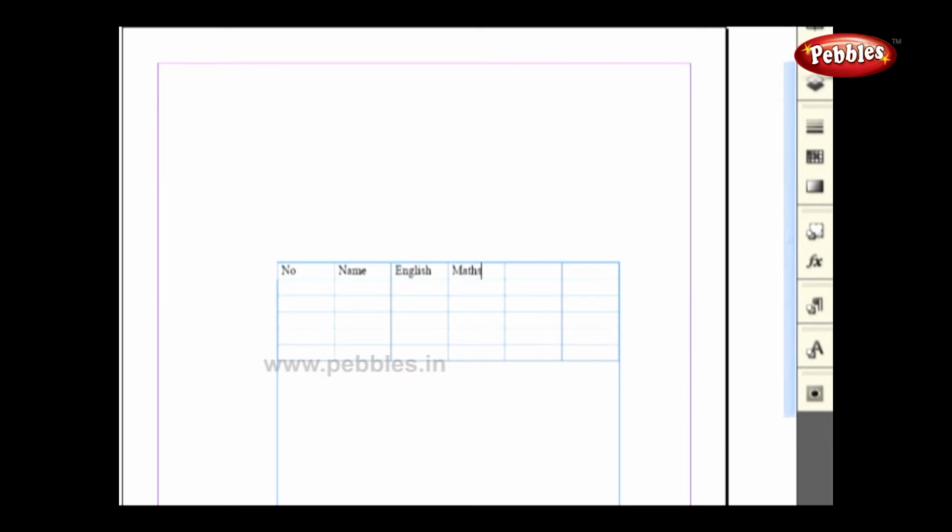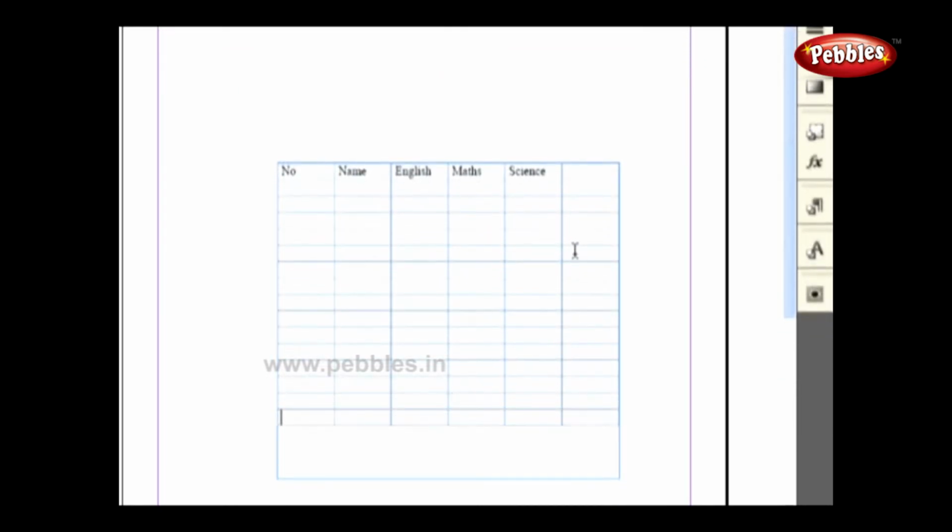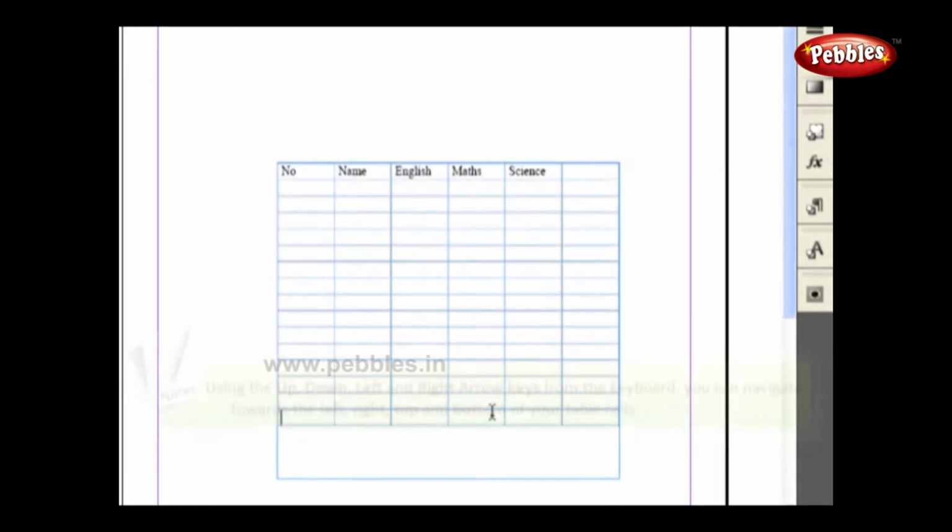As we type, the row in the table automatically starts expanding to fill the text. We can navigate through the cells by using the Tab key. When we wish to increase the number of rows and columns in the table, let's place the cursor at the last cell of our table and start pressing the Tab key. You'll now watch the rows and columns getting added inside our table.